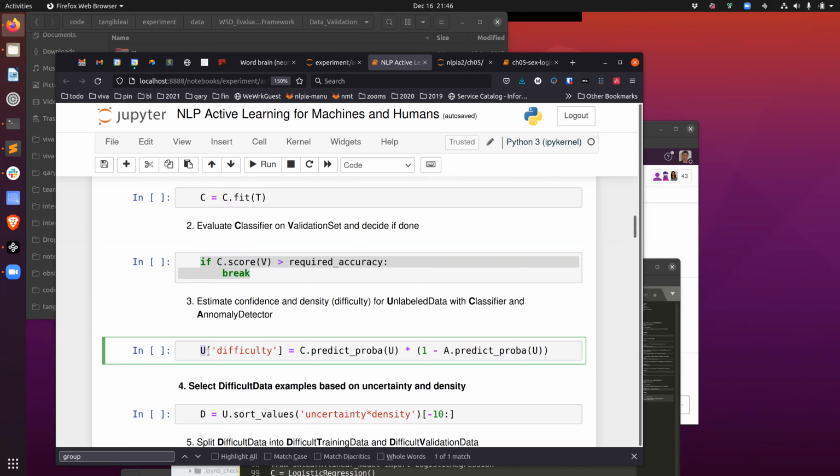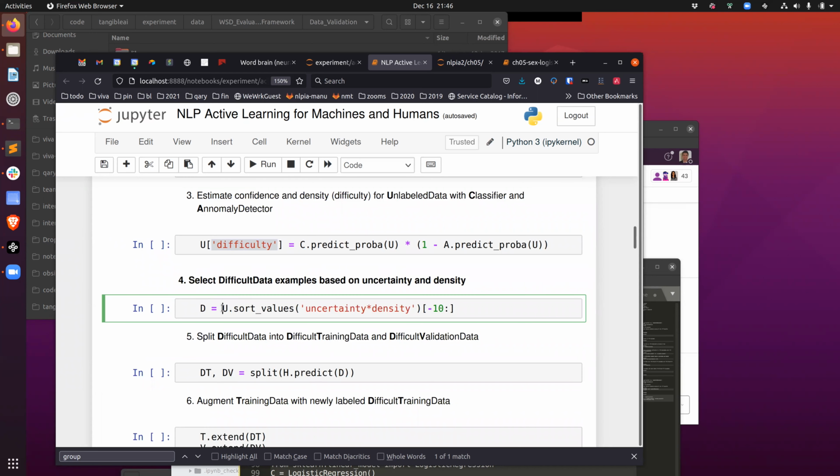And so you pick the few that were difficult for your model to answer. Just like when you're taking a test, you would only study those that you think you're probably not going to get right. And so that's what this is all about. This line of code here would take care of that. The next thing you'll do is, this is where you're selecting the top 10 in this case, the hardest 10, the most difficult 10.